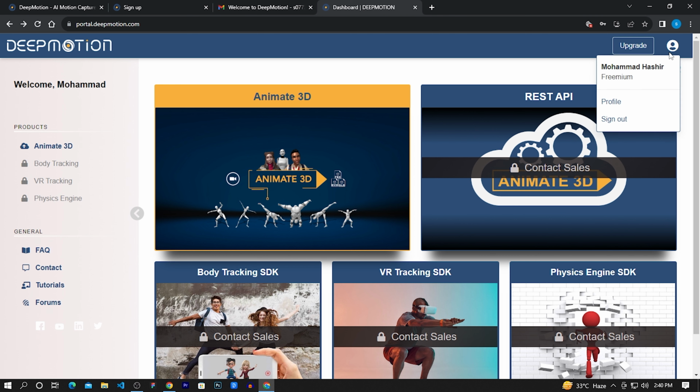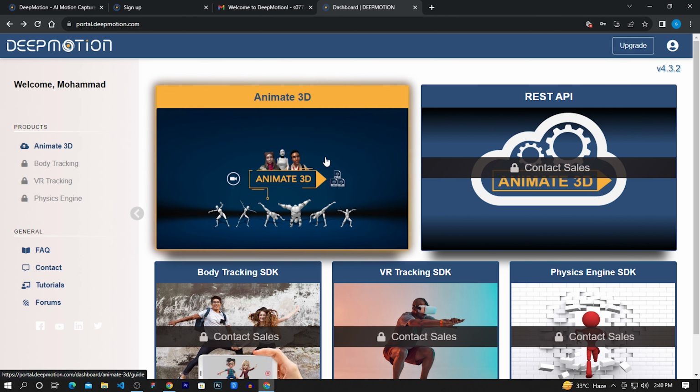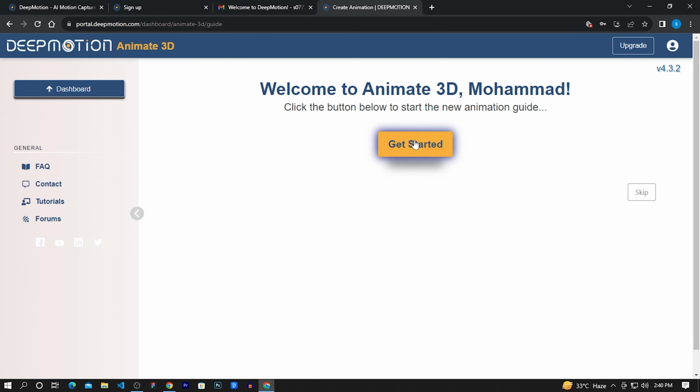After logging into Deep Motion AI, click on the Animate 3D. You can follow the guide by clicking the Get Started button.